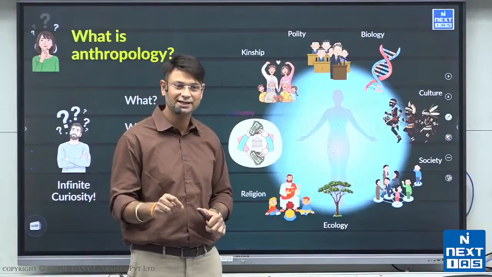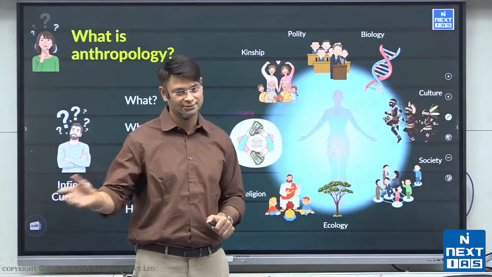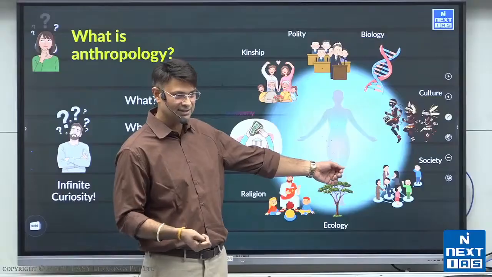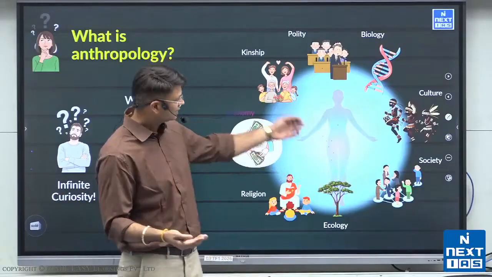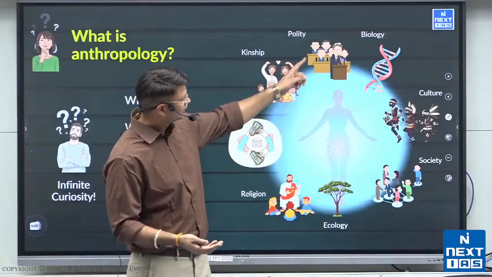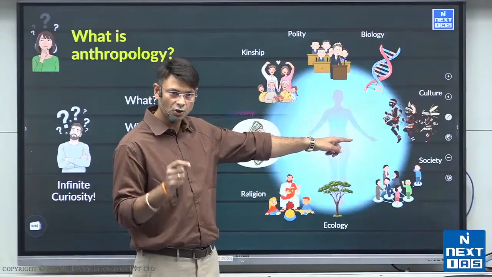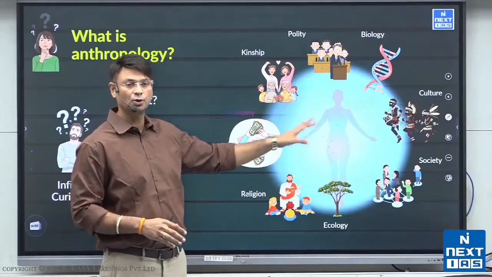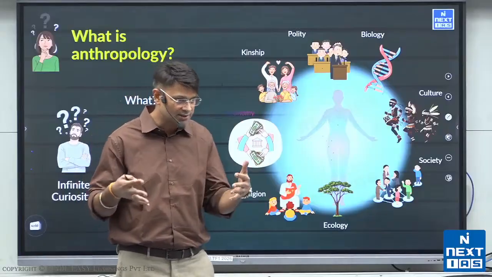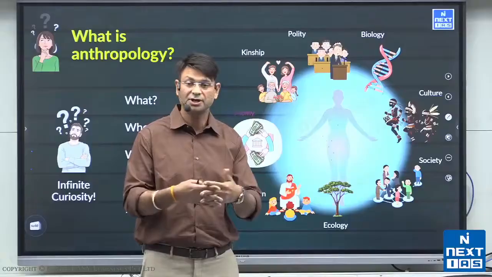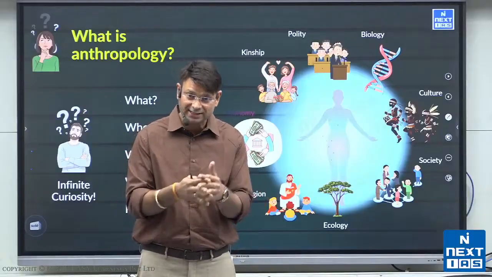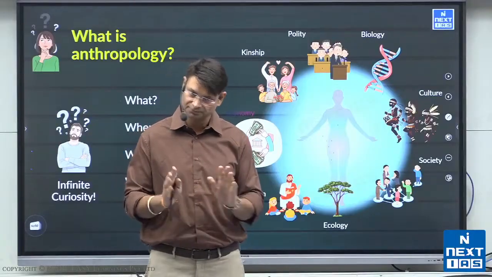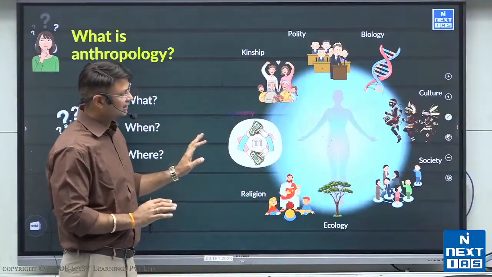There's a correlation between religion and polity also. In some countries, religious heads are political heads. Recently, all of you know, right? One of the religious heads was killed recently, isn't it? That was the political head of the country also, isn't it? So polity and this relationship. Polity and culture, right? There are cultural norms that justify political power, isn't it? So there is a correlation between all these subjects, and anthropology as a subject tries to understand the intersection of all these things. That means all these things combined, collectively influence and shape human behavior, that we try to understand in anthropology. Understood? So that's a simple description that I wanted to give.